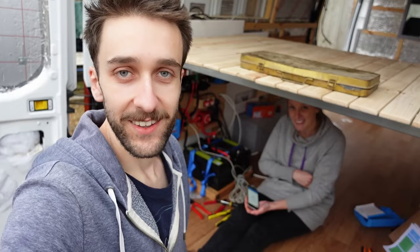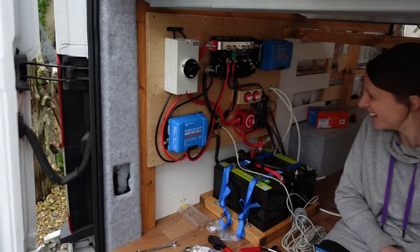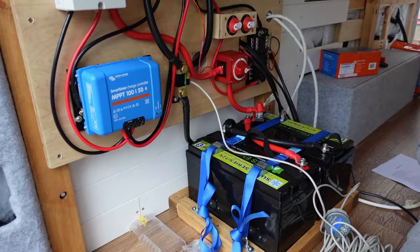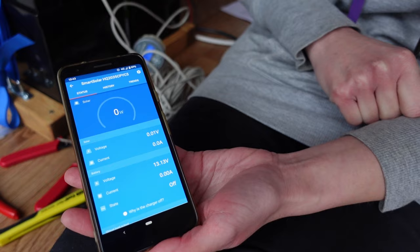Okay, that's it. It's time to actually turn it on and see if it works. Are you ready, Abby? I'm ready. You get the duty of, or the fun of turning on this one. Okay, here we go. Batteries first. So battery on, charge controller is on, in the app. All right. We are currently not generating any power. So, here we go. Are we ready?